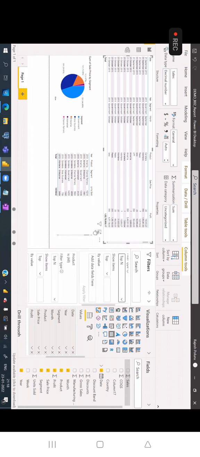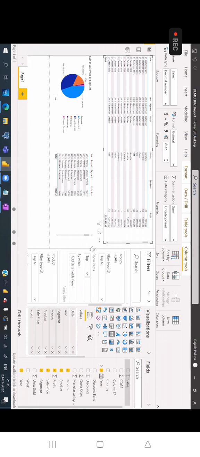See, now what I am saying is, I want to see the top two month sales. For example, we have January, February, March, April, May, June, July, August, and till December. And then the user said that I want to see the top sales in this year. So how can we achieve that?